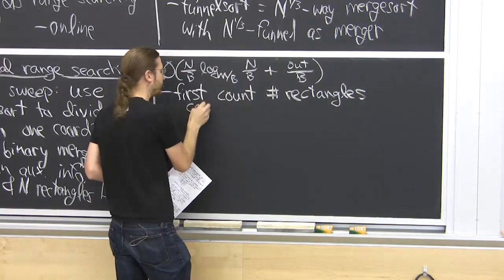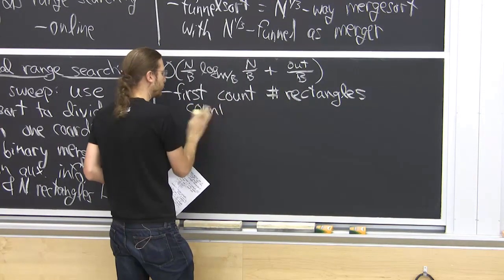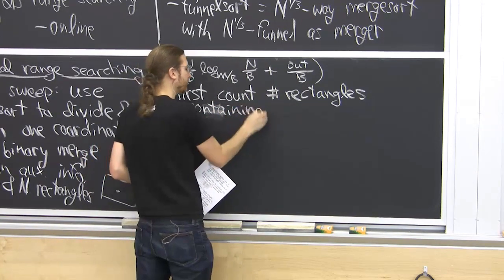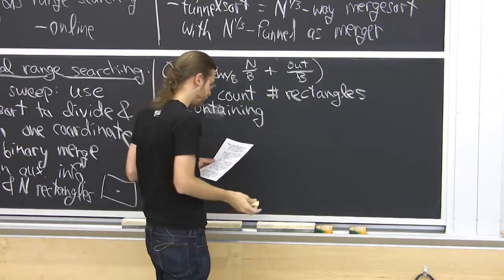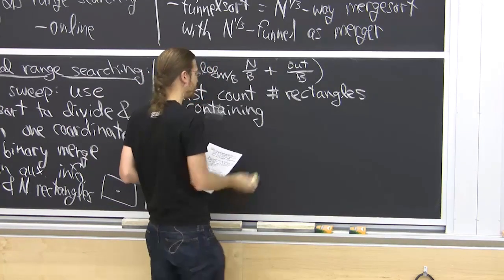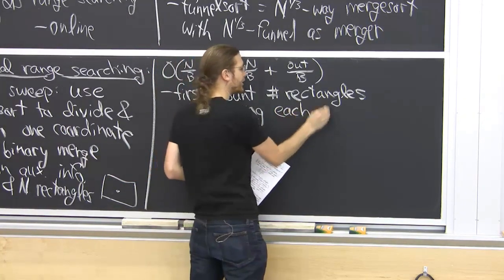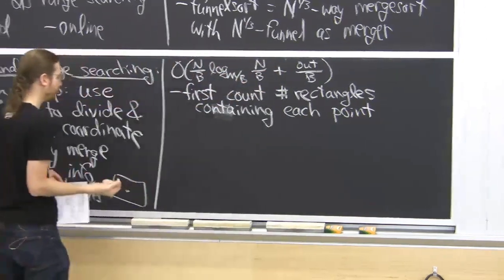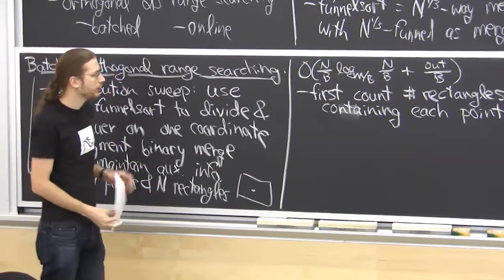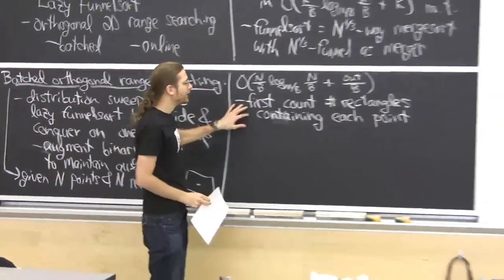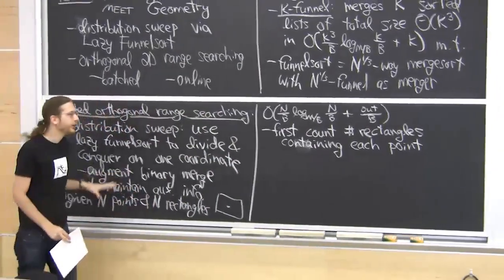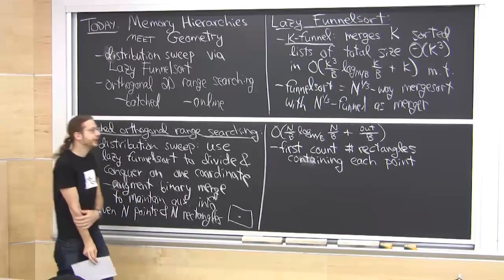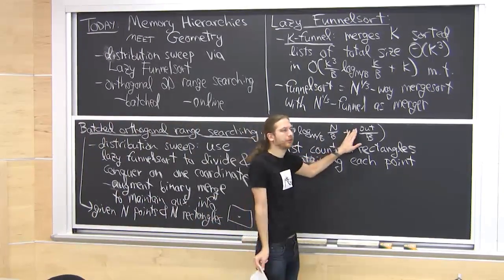So remember, we've talked about range reporting and also range counting. You just want to know the number of answers. Here's something in between. You want to know for every point how many rectangles contain it. In particular, this will tell you for each point, does it appear in any of the rectangles in the set? It'll tell you how many. And this is actually necessary as a first step, because one of the hard parts in solving these kinds of reporting problems is that the output could be big. We know that's always an issue.